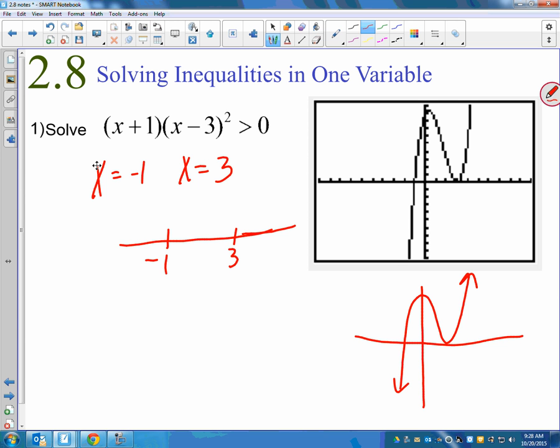And so you just pick a number less than -1, whatever number you want. I usually just go 1 less than -1. So like I would pick -2. And I always just look at this and say, would it work, right? You have a calculator or you can just work it out. I always try to do it without working it all the way out. Like if this is squared, no matter what I plug into this one, it's always going to be positive. So all I'm really looking at is what happens when I plug -2 in here. -2 plus 1 is a negative. So that means that does not work, right? That's a negative answer. I want it to be greater than 0. So that's not right. Or what did we write there before? We wrote no.